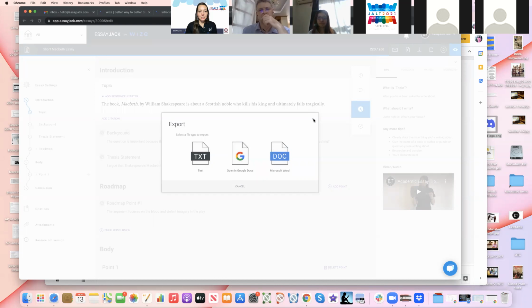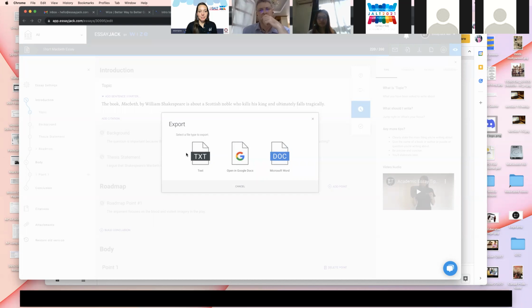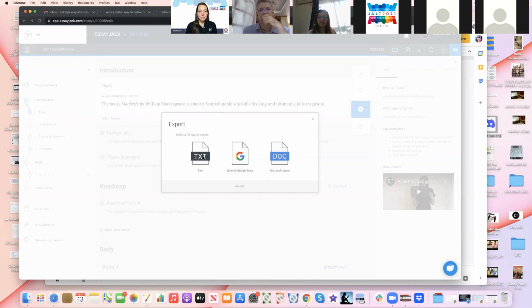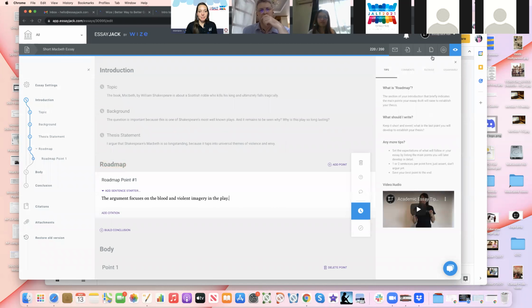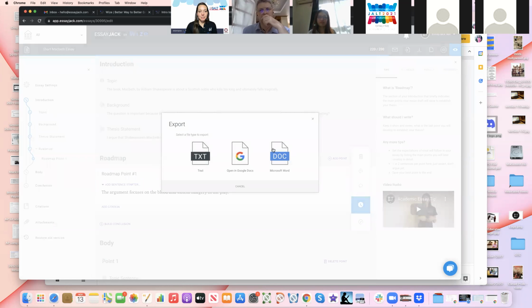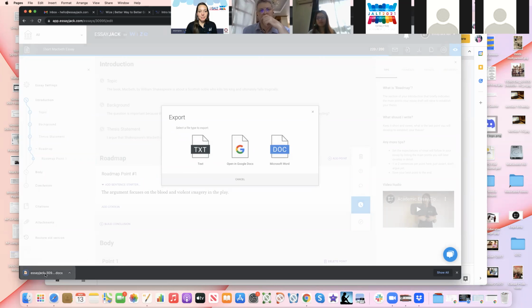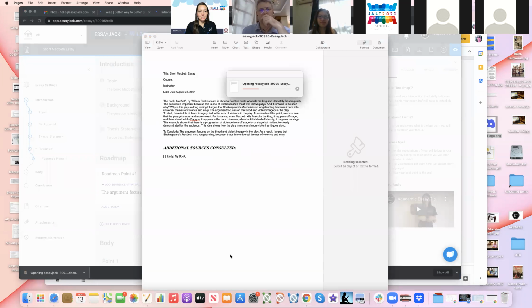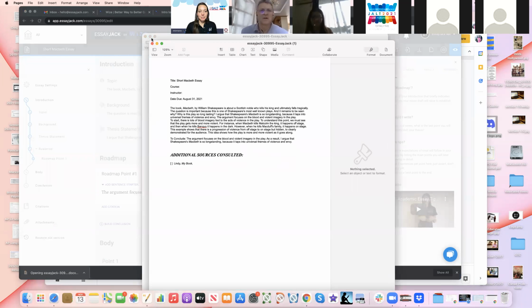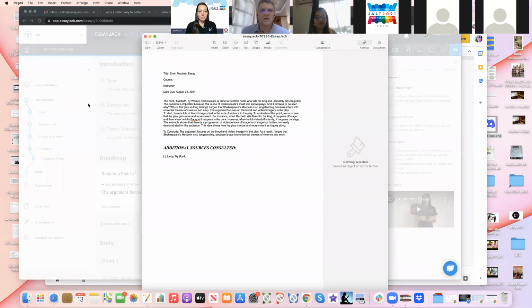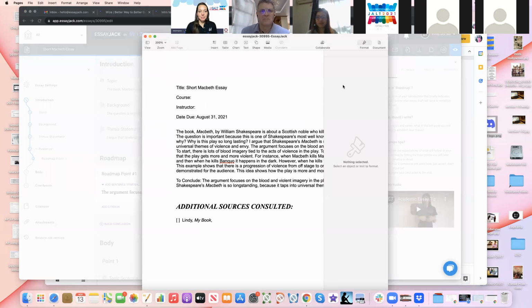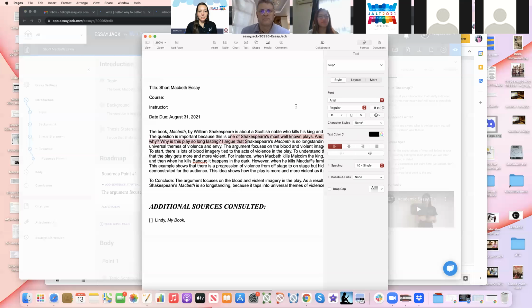Of course, I don't have Microsoft Word on my computer, so that foils me. Let's see. Have to open it in Pages. There we go. Let's try to make this a little bit bigger. Zoom in.